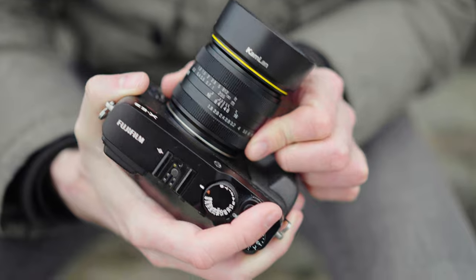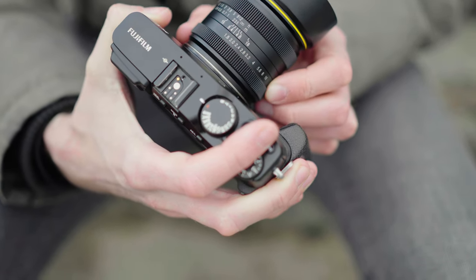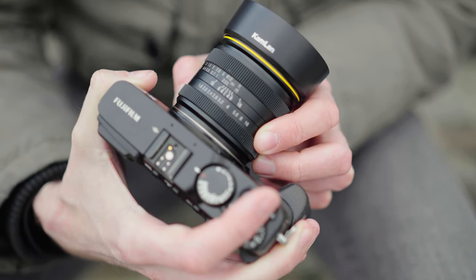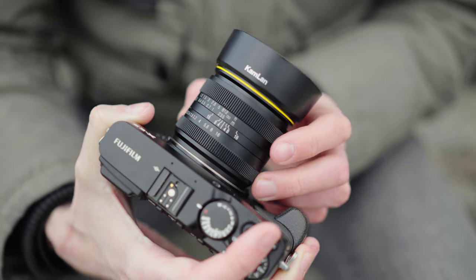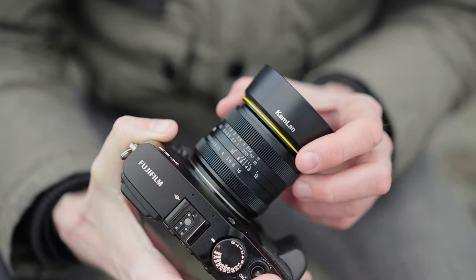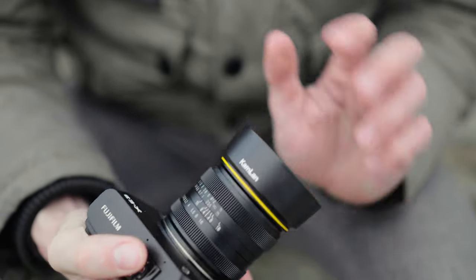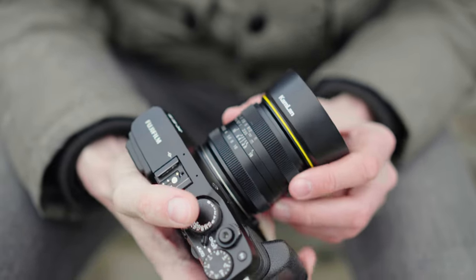The spacing of the numbers here is very special, peculiar. 1.8, then we've got 2.0, then 2.4, 2.8, and then even 3.2, then 4. And in the end it gets a little bit... There's only 16, there is no 11, just as with a TT Artisan, by the way. What's nice with Kamlan lenses is they all come with a lens hood as standard. It's a plastic lens hood, it doesn't look fancy, but it just gets the job done very well.